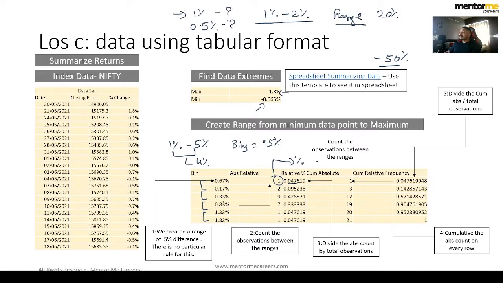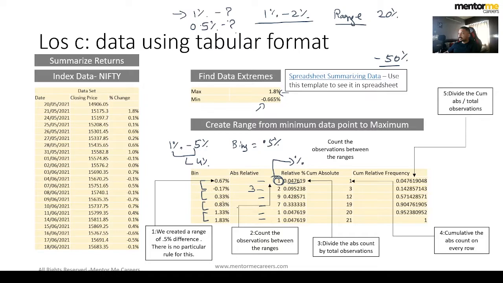Now, you might also be interested in knowing that every time, I just don't want to look at each frequency and say how many times this has happened. So how about just accumulating the absolute frequency itself? If you see, you've got 1 here. So if I ask you how many occurrences have happened till negative 0.17, what would you do? Logically, on common sense, you would just add 1 plus 2. So your cumulative frequency would be 3.